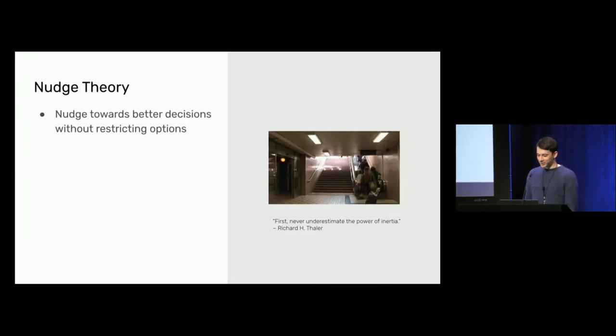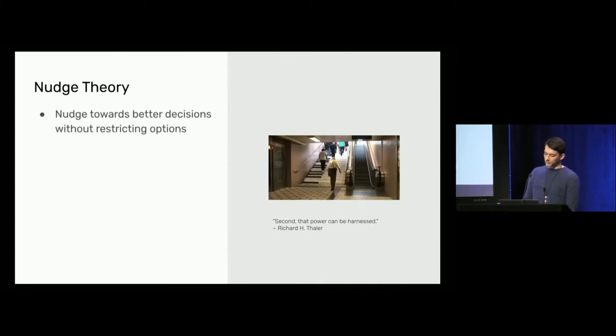The basic idea is to nudge people towards better decisions without restricting their options or requiring them to change their incentives. You rather change the choice architecture to steer people into a particular direction. In the example on the right, people have two options for getting upstairs. However, using the stairs is the better option in terms of health. But people prefer to use the escalator. But with a new choice architecture where the stairs now look like a piano keyboard that makes sounds when you walk upstairs, people tend to favor this option. That's the key aspect of the nudge theory. It does not try to restrict or require to change incentives. It redesigns the choice architecture in a way that identified behavior leads to better outcomes.